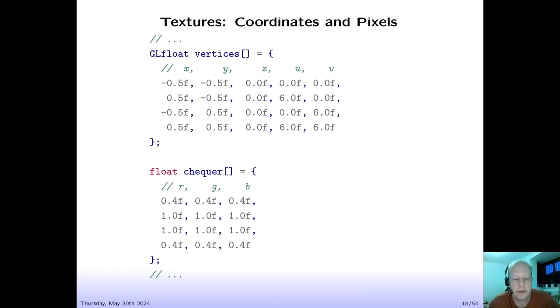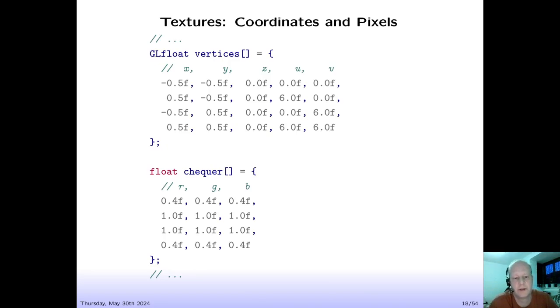To make things more interesting, we can use textures. In order to use textures, in order to perform texture mapping, we need to have texture coordinates. So we assign texture coordinates to each point. So now the vertex array has 5 elements in each row, x, y, z, and the u and v are the texture coordinates. And here we define a very simple texture with 4 pixels.